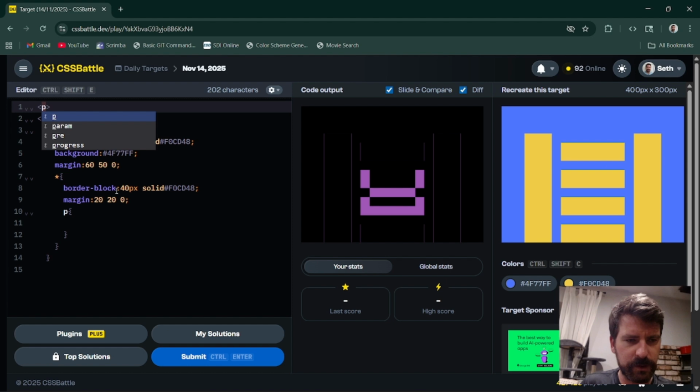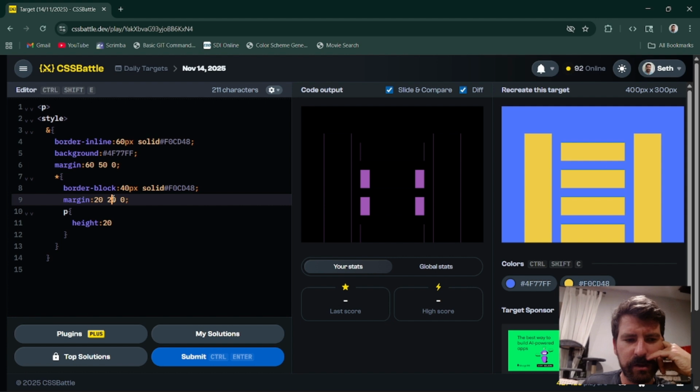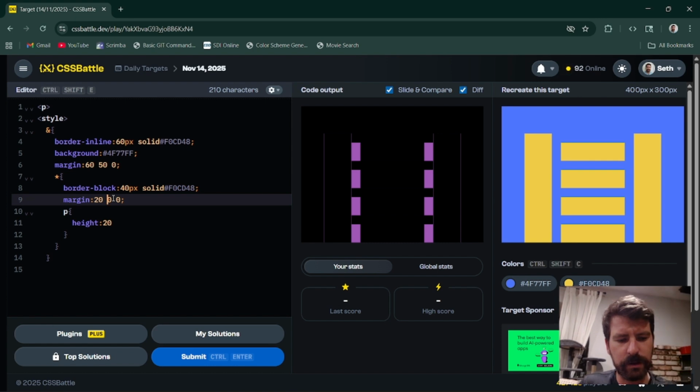If I don't have to redo margin, that'd be great. I think if I give this a height, 20? Hey, okay, I see. And then it was this side margin that I would want to, okay. I wonder if there's a way to not have to write margin again.